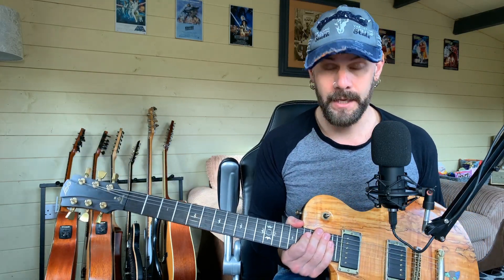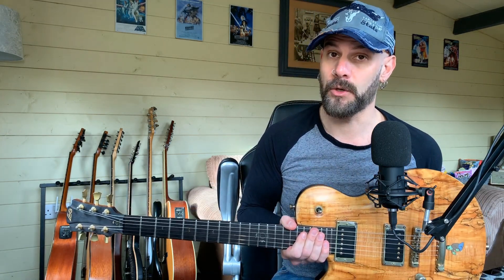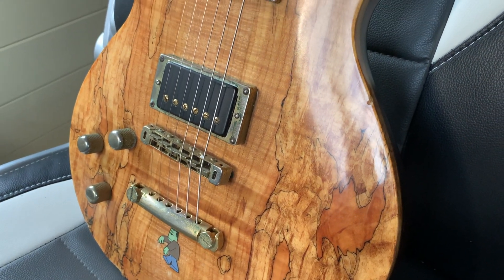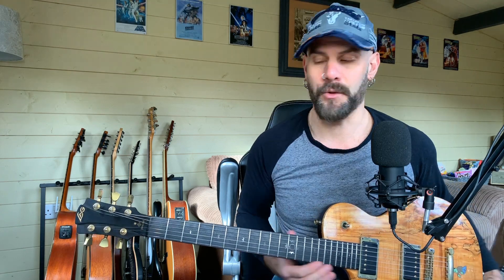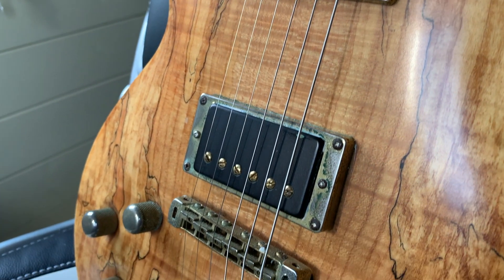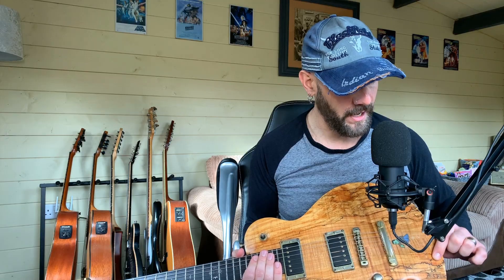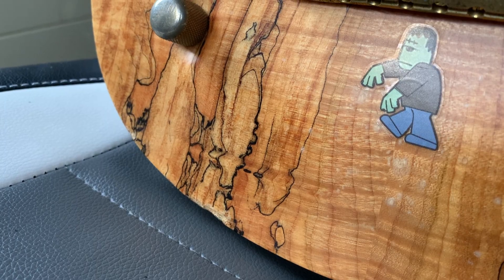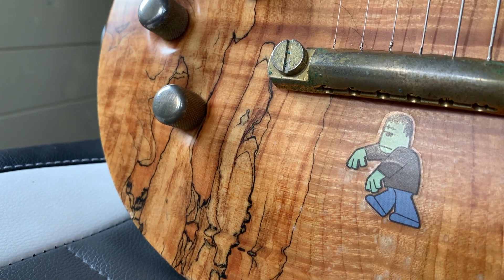I went on to use it a hell of a lot. The spec itself is a beautiful looking guitar. The top - it's called spalt maple. It's quite funny that when this guitar came out, it was the first time I'd ever seen a guitar look like this. I was totally blown away by it. About 18 months later, there were loads of guitar companies doing spalt maple tops - it was a bit of a phase. The hardware has aged somewhat because it's been used so much, but it adds to the look of the guitar. The black lines in the maple have sort of bled slightly with all the sweat and gunk that's gone through the top, and I think it looks really nice.